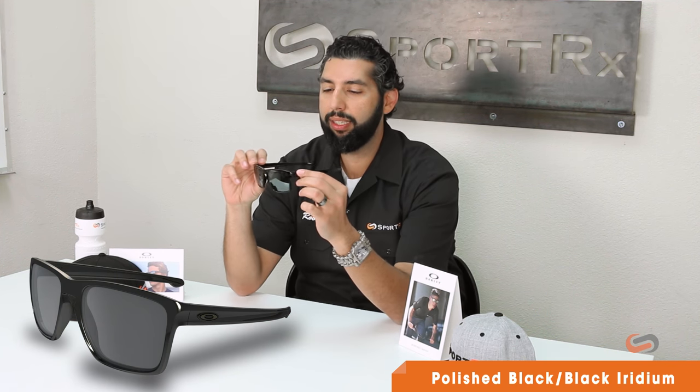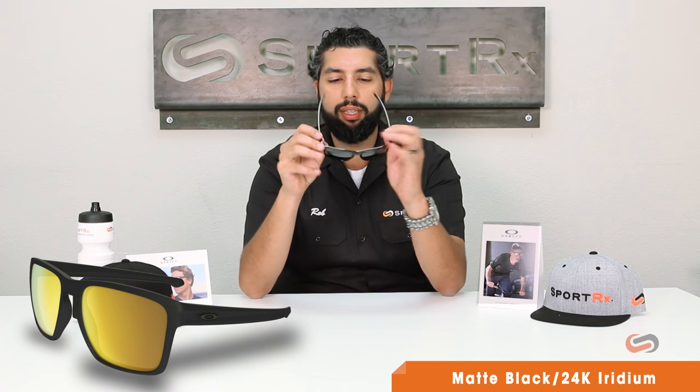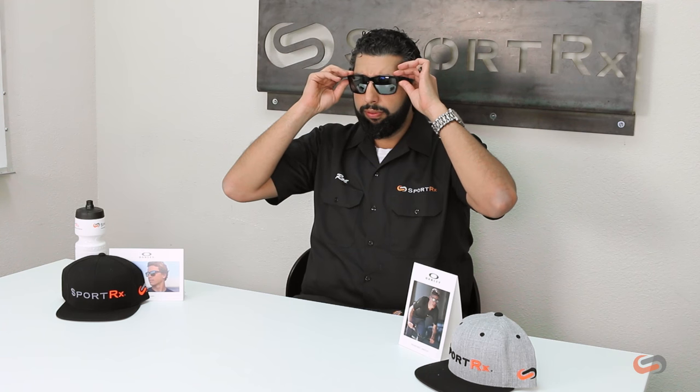So the Sliver XL is going to be more of a lifestyle piece from Oakley. Super lightweight, O Matter, really, really resistant. These things are super durable. Going to be very comfortable. Six base lens, so it's a little bit flatter. A great fit for larger faces.